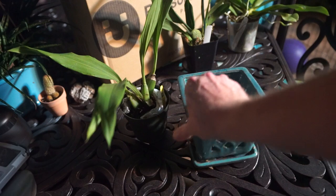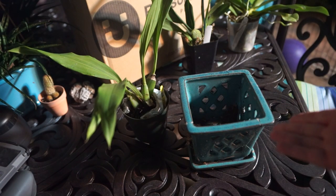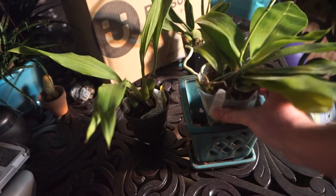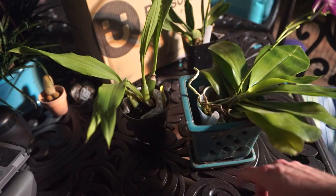Lots of tape on this one. All right, I'm gonna set these out where they'll be easier to see, and I think I need to get a larger pot for one of them because it's just gonna fall over. Okay, oh, that's pretty. This was sitting in the dark. I have all those pots that I'm working on getting sorted out, and I just reached over and grabbed one that I saw holes in.